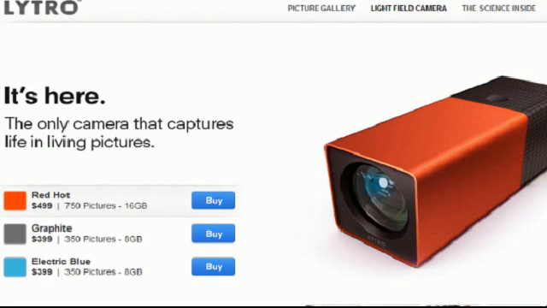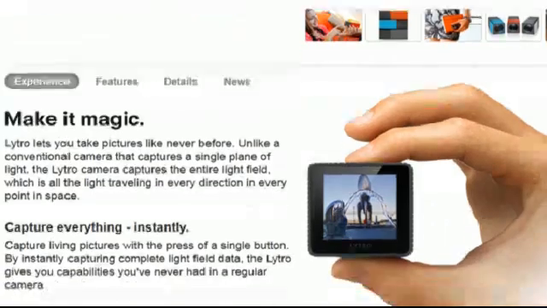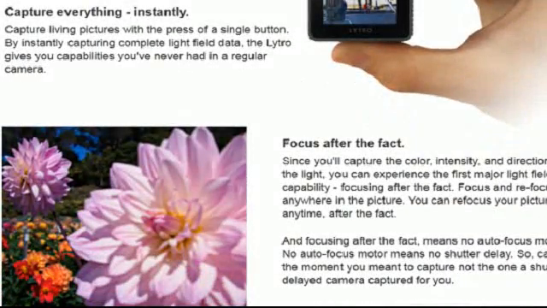And what the Lightroom does is it's different to what you described. In a single moment, faster than a normal camera because it doesn't have to focus, it captures the complete light field. So what it captures is essentially not just the color of every pixel, but it knows which direction the light beam is coming from. By capturing this massive amount of information in one go, it means that you focus after the fact, and you do the focusing in software.